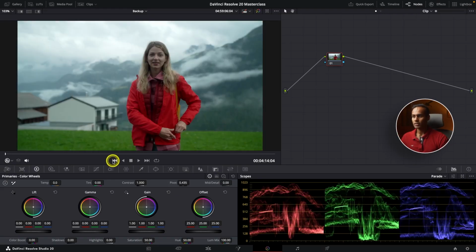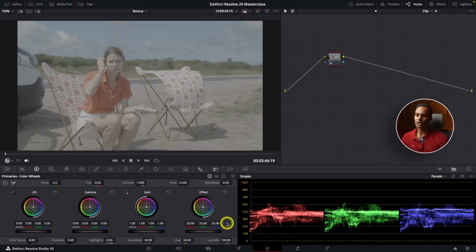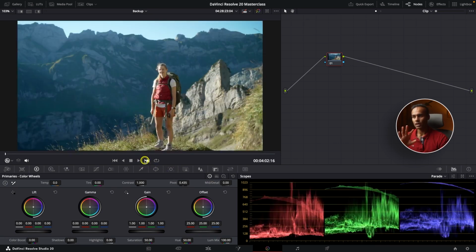Let me show you another example. If we go to our Sony clips, here you can see that because the image is super less contrasty or super desaturated, everything is in the middle. And our goal is to expand the image, but expand until the thresholds. It shouldn't pass the threshold in most cases.